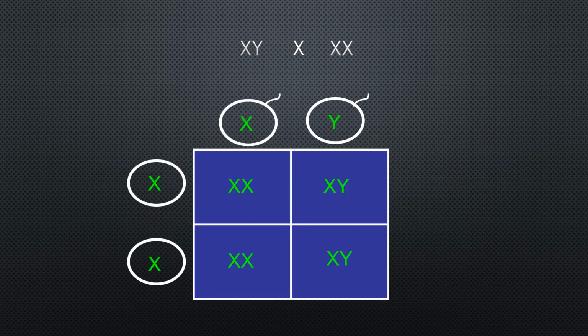But for now, let's just say we cross, like we normally do, our X and Y and our X and X. So in this, then, we would have the possibility of girls right here, 2 of those, and then 2 possible combinations for males. So this is where we get our 50-50 or 1-to-1 ratio of male versus female offspring.